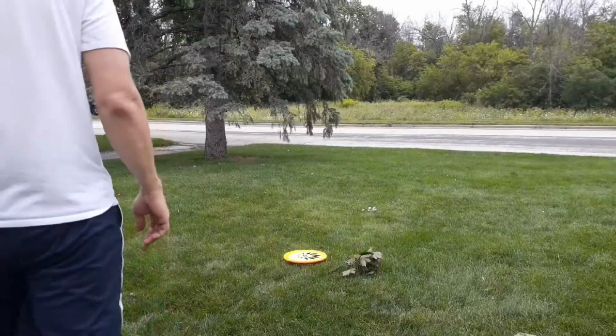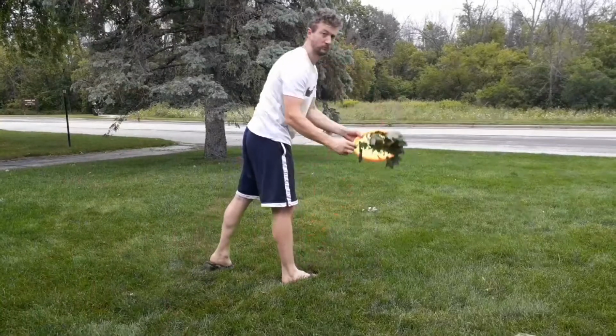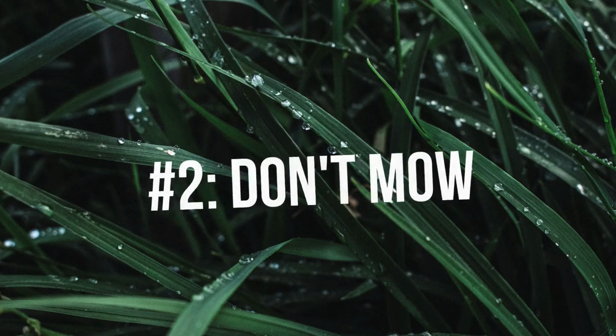First, you want to allow your lawn to dry out by removing any leaves or sticks or fallen debris. This can include kids' toys, as these items can hold on to moisture and promote disease growth in your lawn.